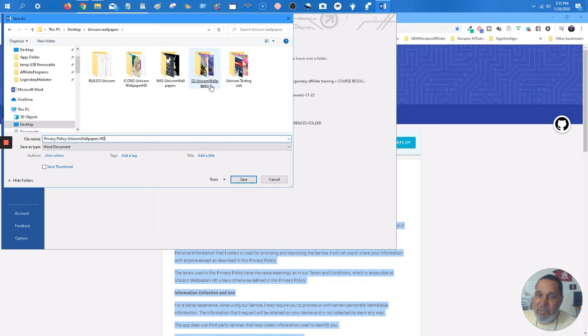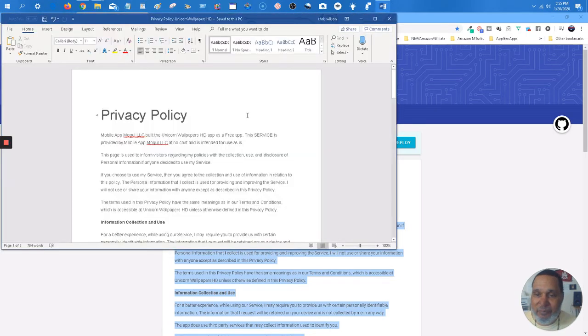So you don't want to name one just Unicorn like I just did there and then the rest Unicorn Wallpapers. Keep everything consistent and congruent. So I got Privacy Policy dash Unicorn Wallpapers, so I know that's what that is. So save that, so I'm not going hunting for it. All right, so we have it there.